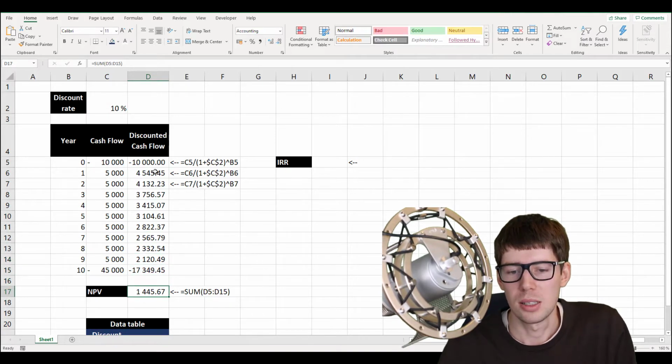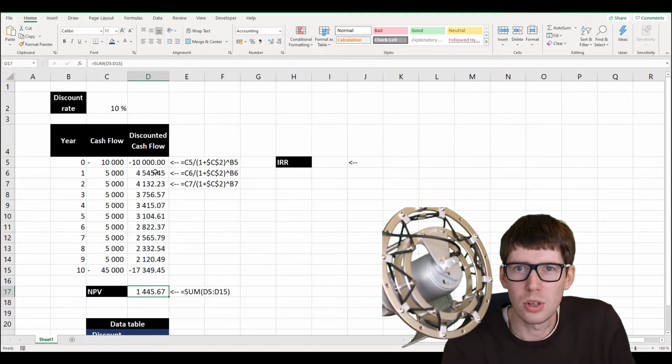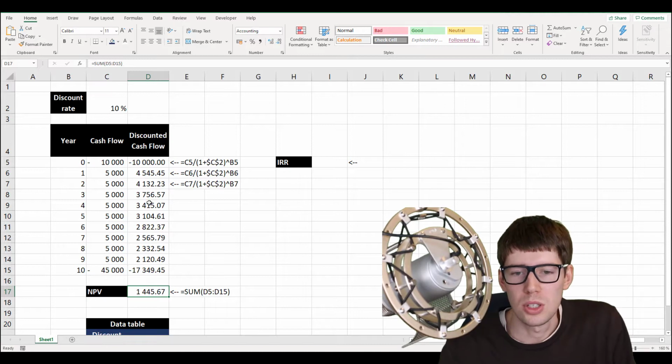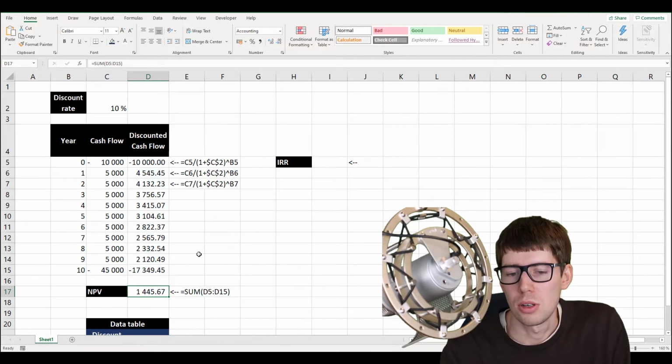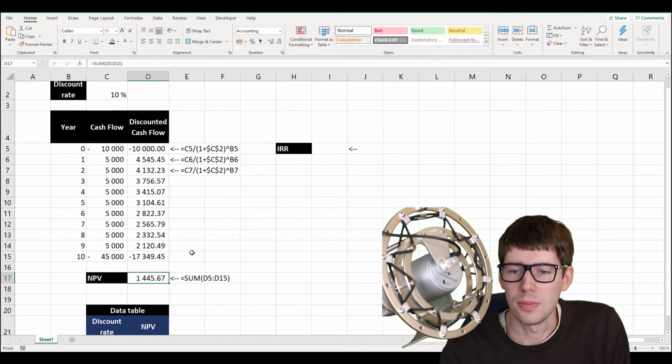And then to find the net present value, we have some different alternatives here. We could just use the net present value equation and modify it a little bit because, as I talked about in another video, the net present value function of Excel doesn't actually calculate net present value. But since you already have manually calculated the discounted cash flow, we can just take the sum. The sum of the discounted cash flows is going to be equal to net present value.